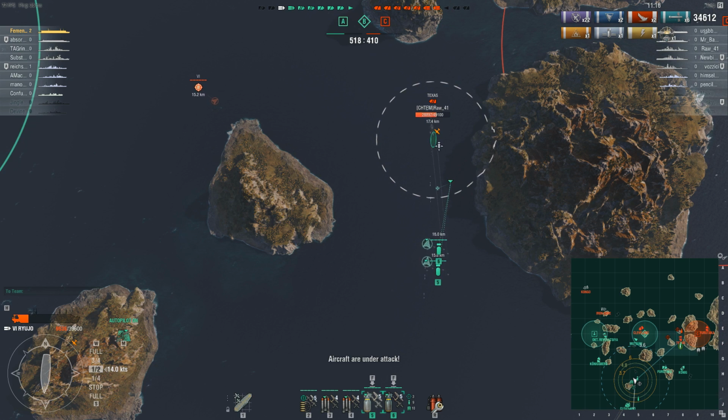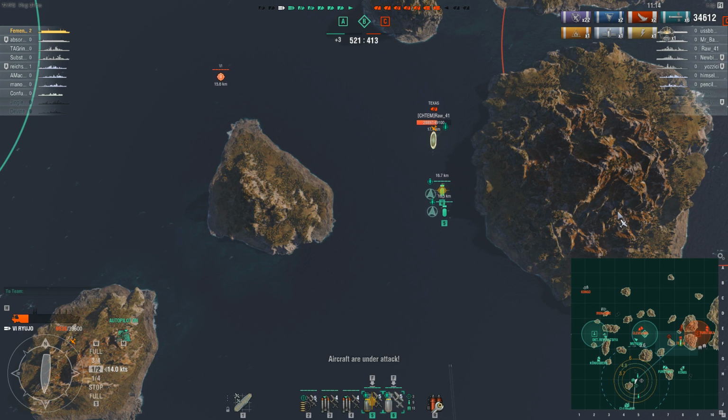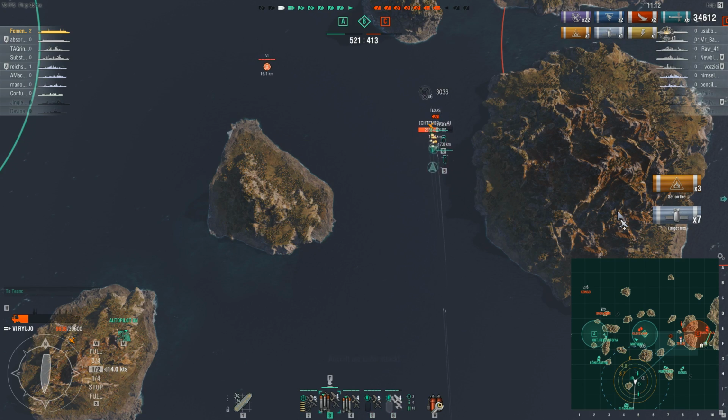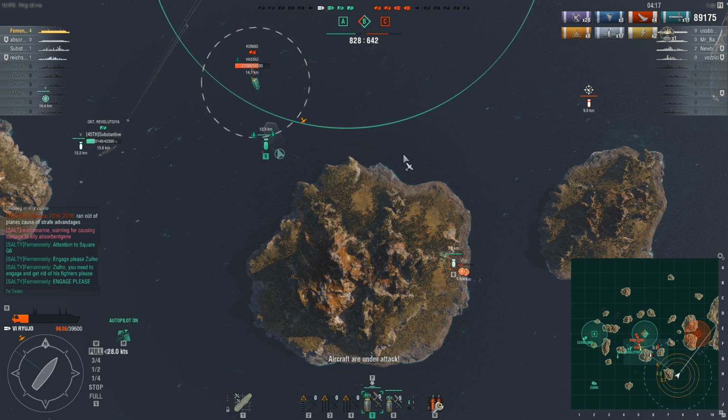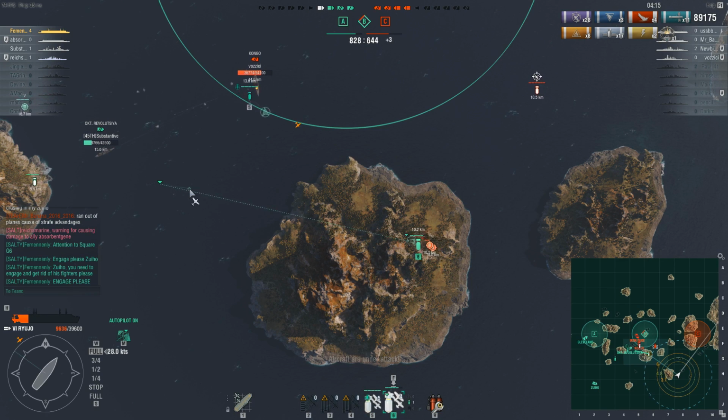As with torpedo bombers, you can also use the overpathing method to get the best drop with your dive bombers. The important thing to remember with dive bombers is you're either wanting to come from the front of the target or the back of the target to get the best drop.